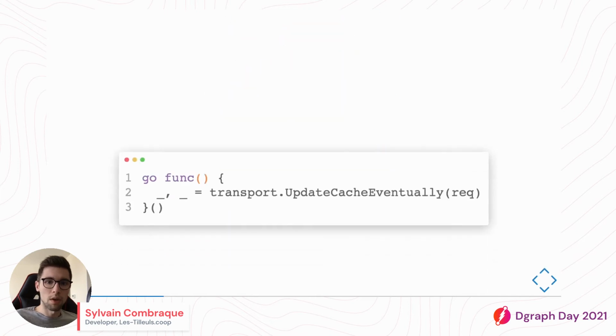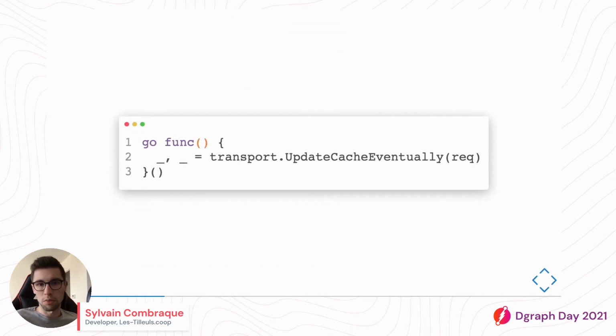In this example, we can see that the cost function will be delegated to another thread to be more efficient, and because we don't need the result of this execution, we don't store it in any variable. Then here the update cache eventually is really cost effective due to headers validations, RFC checks, and other checks. And you can easily do concurrency with the Go keyword placed before the function declaration and before function usage.